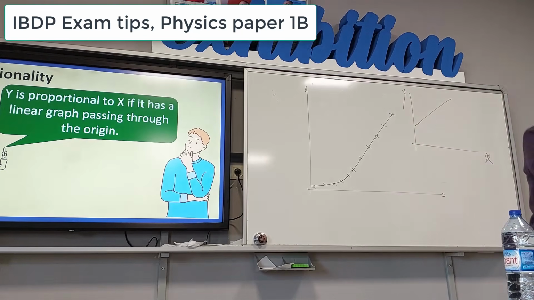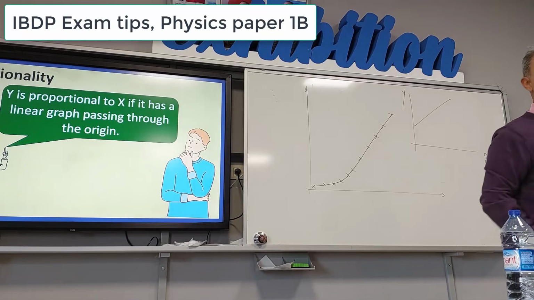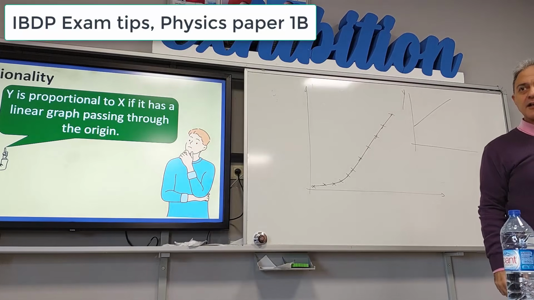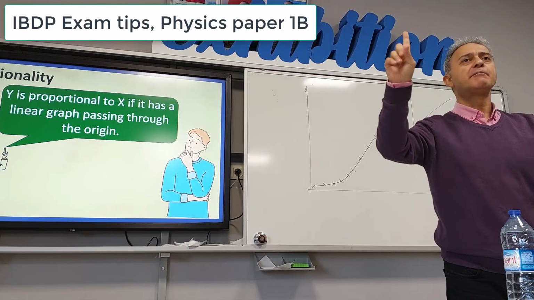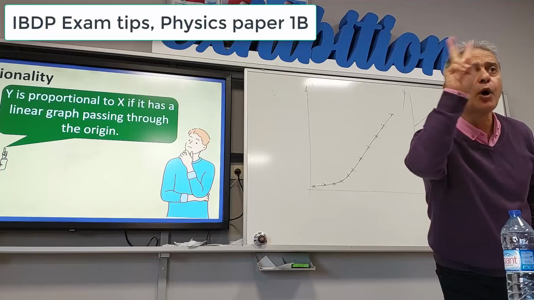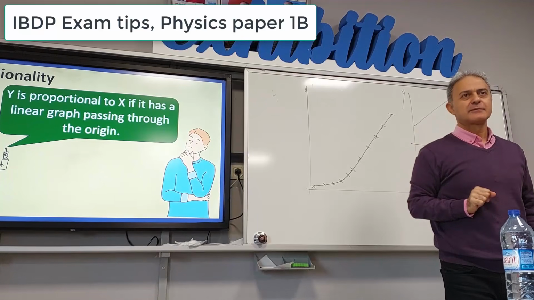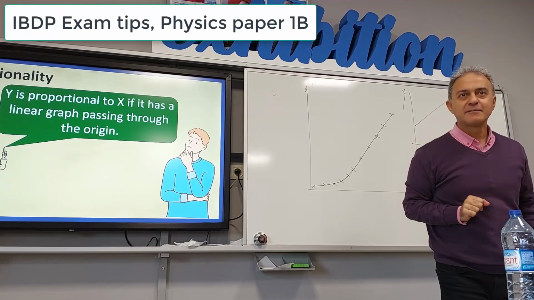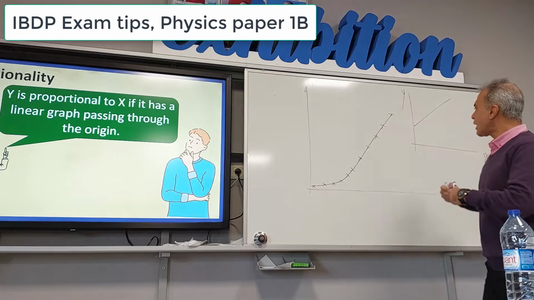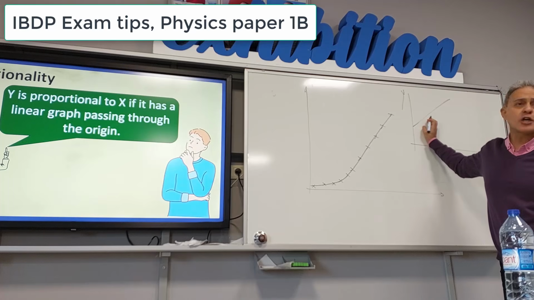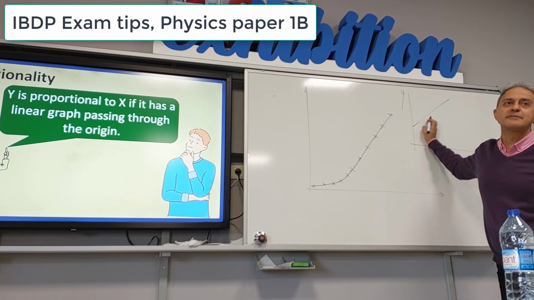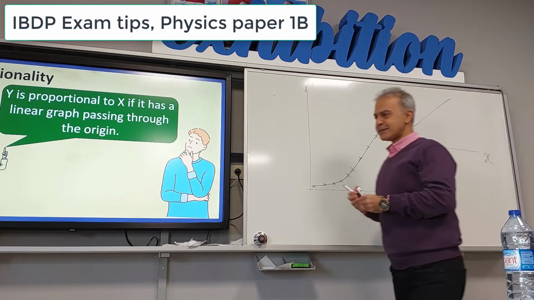Got it? Outline why y is not proportional to x. Okay? Look at me. 1 mark, mention one of them. 2 marks, mention both. Yes or no? Yes. Sometimes it's clear. It is linear, but not passing through the origin. You have just one chance, right? It is not passing through the origin. You will get your mark. Have a rest. We'll go back.